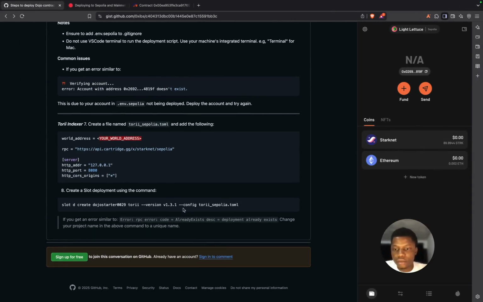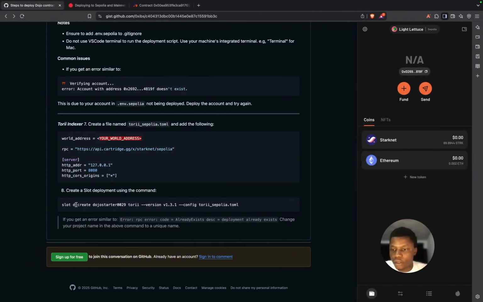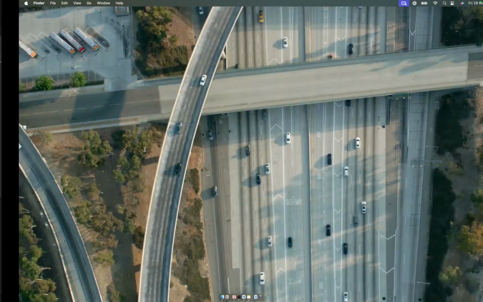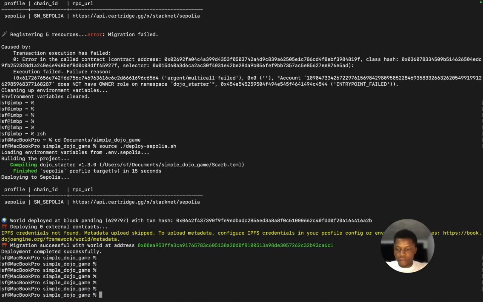Now the last thing to do in order to deploy to Sepolia is to first of all log into Slot. In my case, I already logged into Slot, so when I enter this command, slot d create, it's going to create a deployment for me, but I'm just going to log in again for the sake of demonstration.